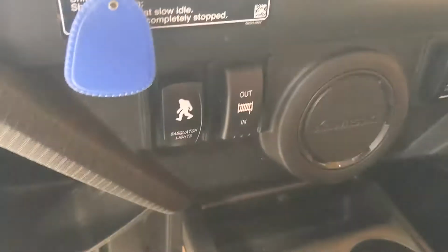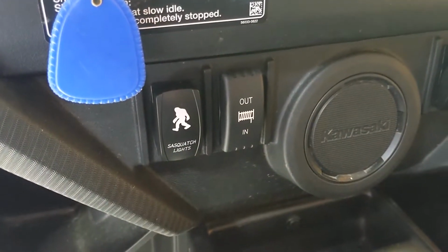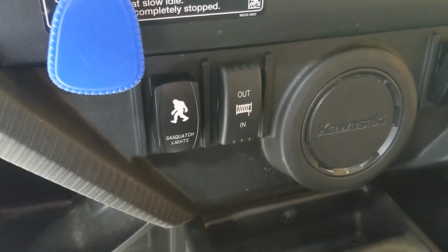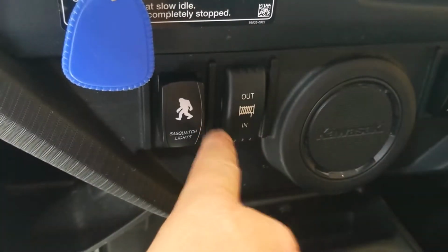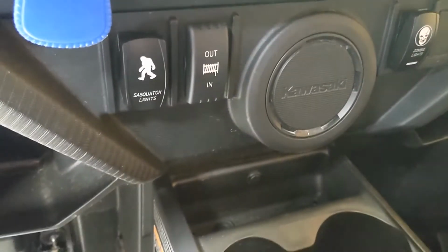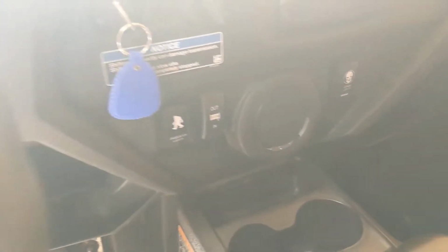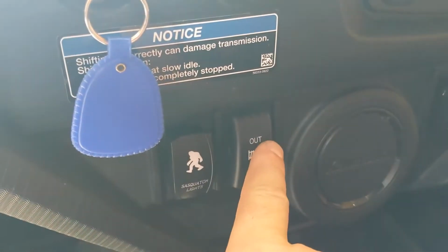So it's pretty simple. I try to keep my rocker switch for the winch close to me. The KFI 3500, the stealth winch that I bought, actually came with the ATV style rocker, and I got this switch separately. It is a KFI plug and play, so it's pretty simple. Pretty simple install, really. It's just basically on how you want to run your wiring and where. But I try and keep my rocker switch close to me.